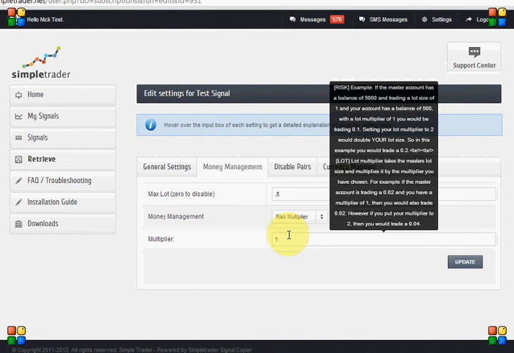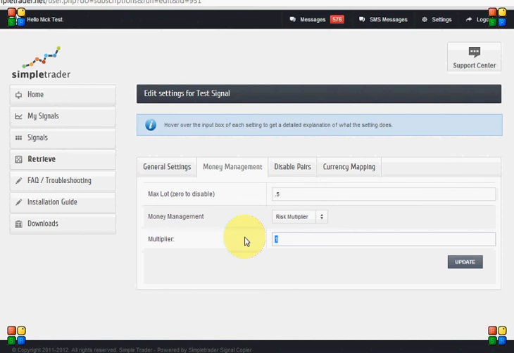the master account. Now, if you wanted to change that, if you wanted to reduce your risk even further, say to half, in the example that I've just explained, this would mean that your trade size would be half. So it would be 0.25 standard lot, so 1/4 of a standard lot.